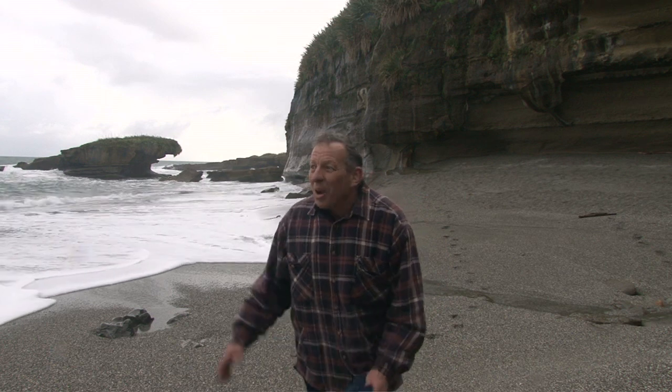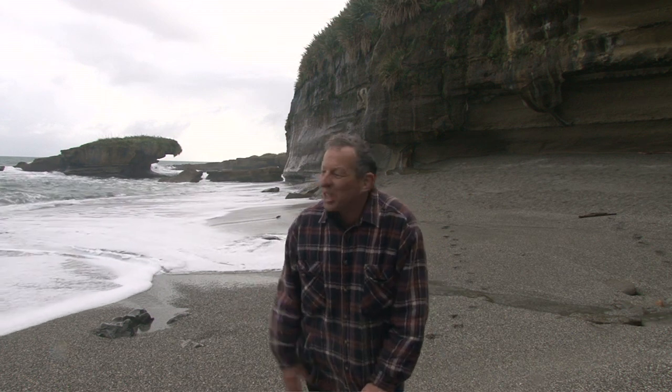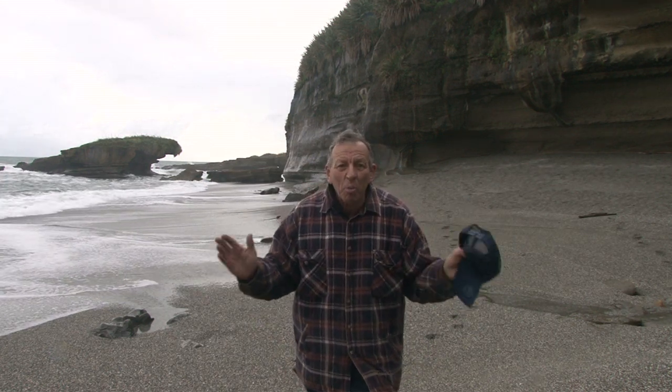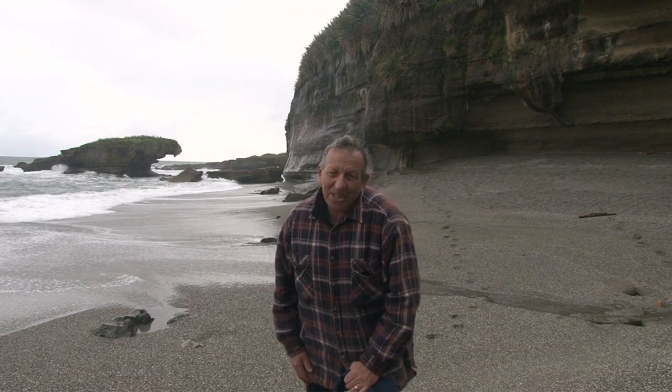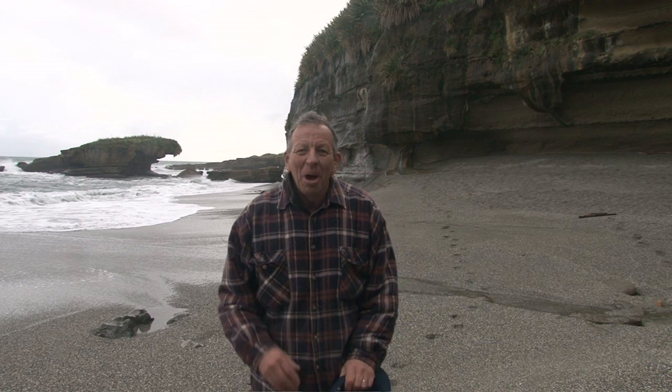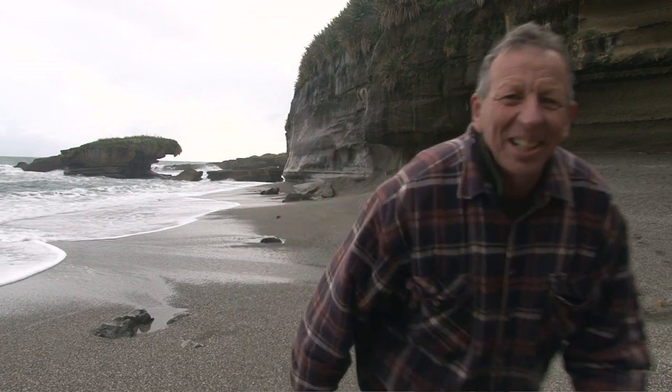Here we are on the wild west coast of New Zealand. This is the Tasman Sea coming in here. And this is one of the highest rainfall, wettest areas of New Zealand. And you say, well Mark, why are we here? Well, I'm going to show you something. So come for a walk, let's have a look.